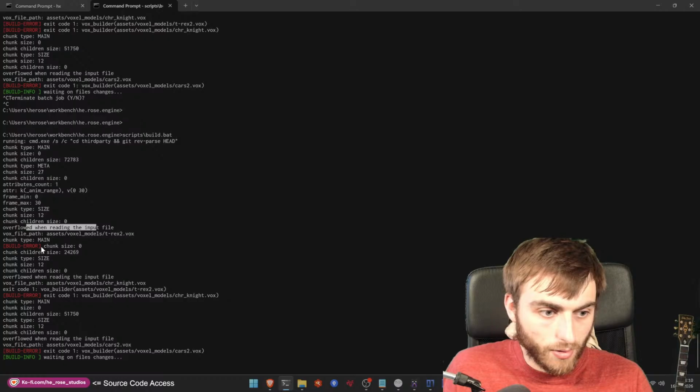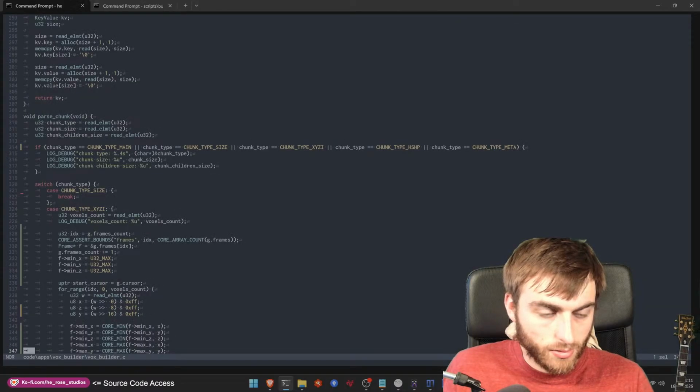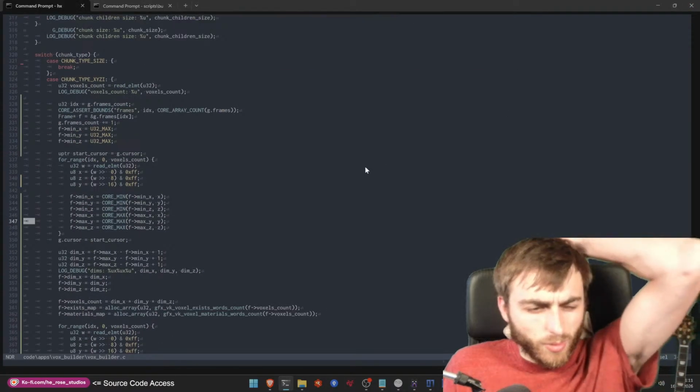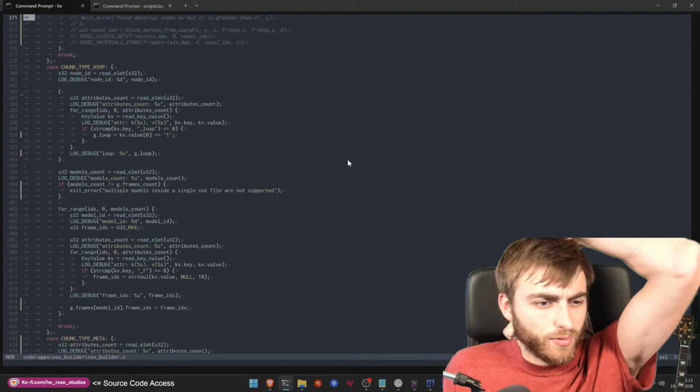Oh, it's saying build error and then it's pointing to, oh, right. There's multiple things running at the same time. Right, overflowed when reading input. I see. What causes it to overflow then?